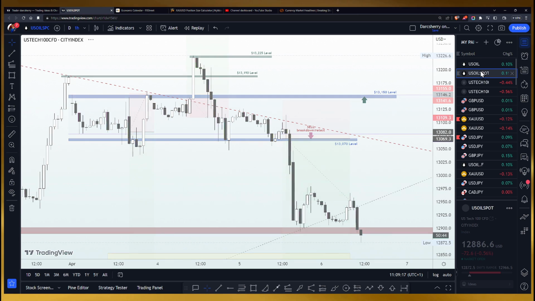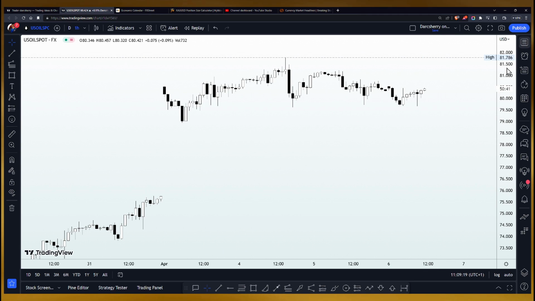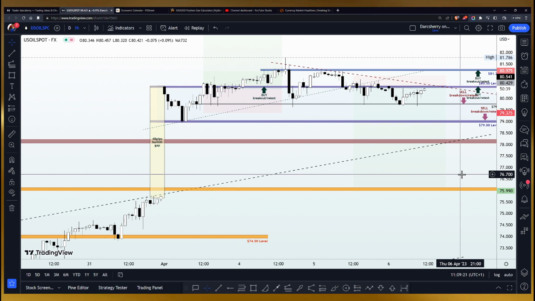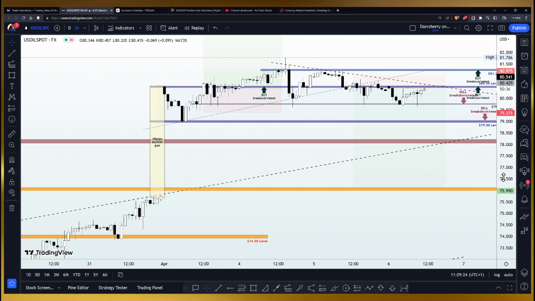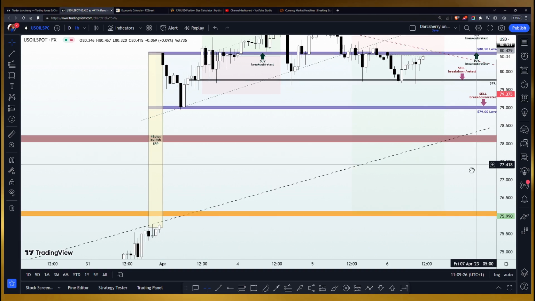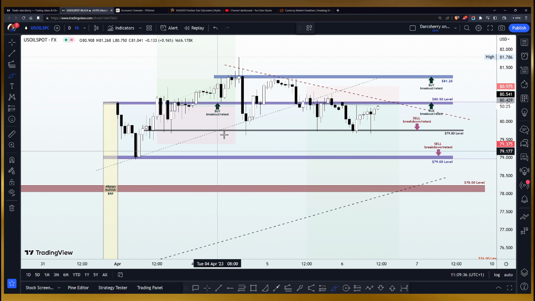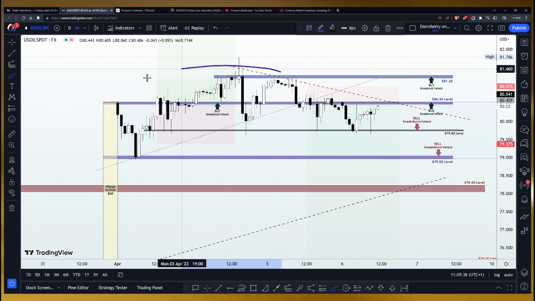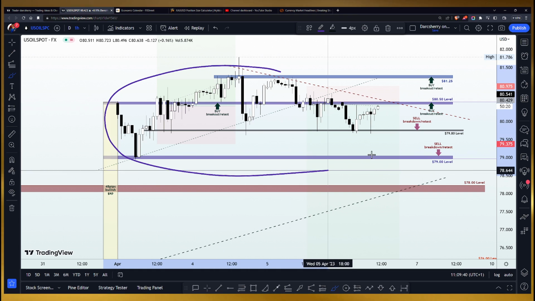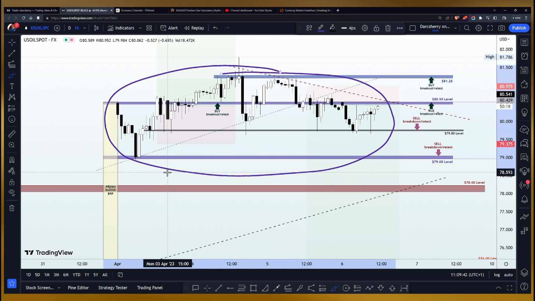And as usual, the first commodity we are going to be looking at this morning is the US oil. And on the US oil chart here, the 1 hour time frame, obviously, you will see how price action has been a little bit choppy since the beginning of the week, as we continue to see a consolidation phase between the $81.50 level and the $79 area since the beginning of this week, to further emphasize the indecision in this market.